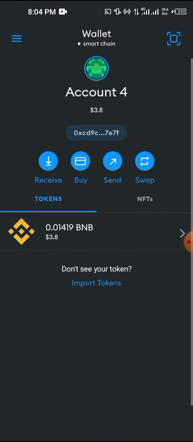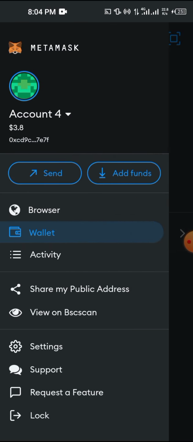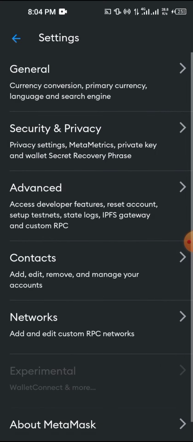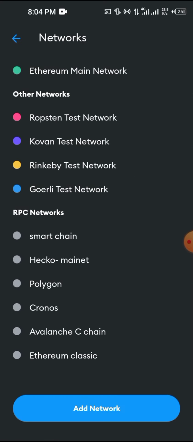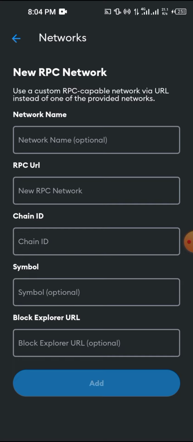So now first of all, you click on this menu right here. There's a menu at the top left hand side, and then scroll down to settings, and then click on network and click on add network. Now your BTC is not reflecting because you sent it via another network, so it still exists as BTC, but it exists as a wrapped BTC. That is WBTC.